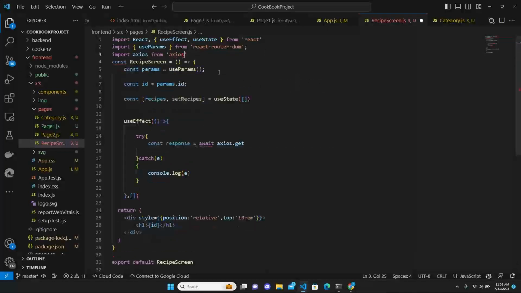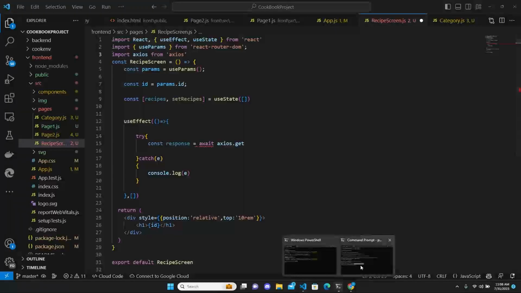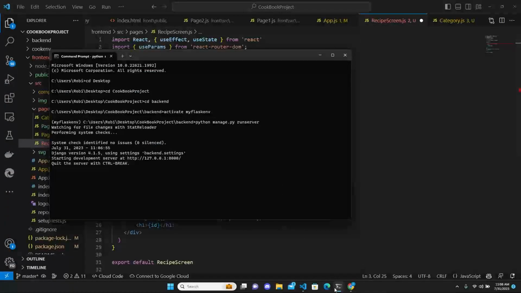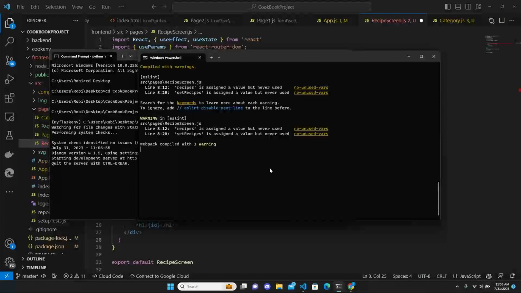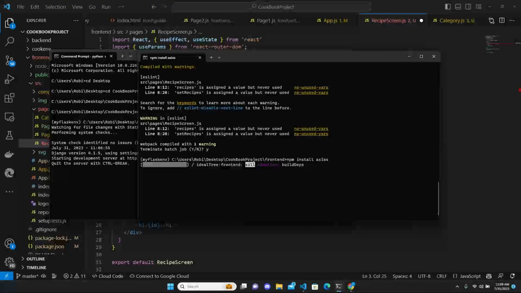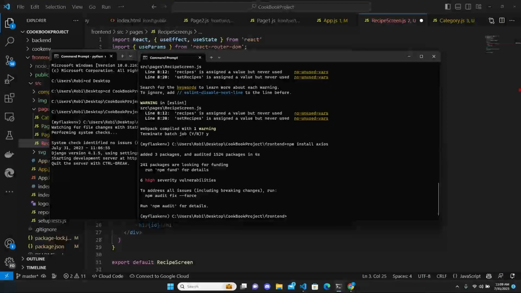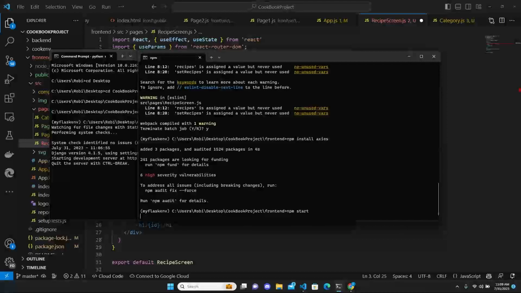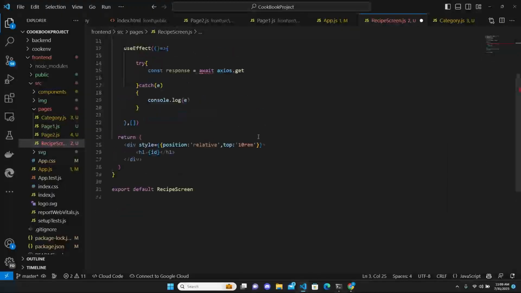To actually use it, we need to actually import it. So install it. Go to your frontend command prompt, npm install axios. Axios is a way to call the backend APIs. Start again the server. So we need to make a get request.